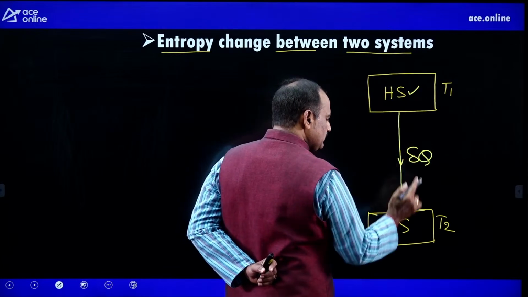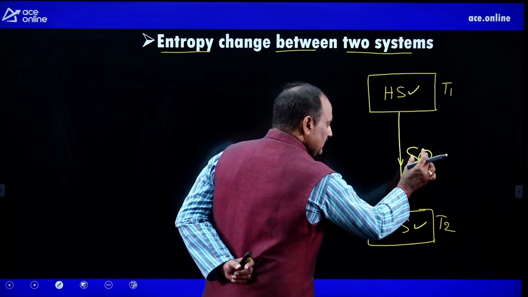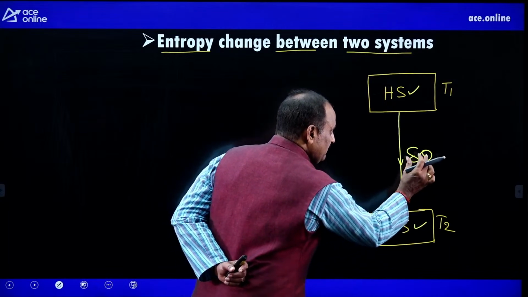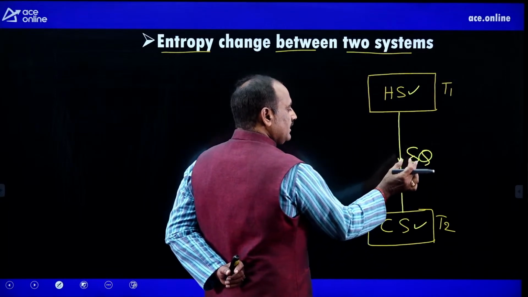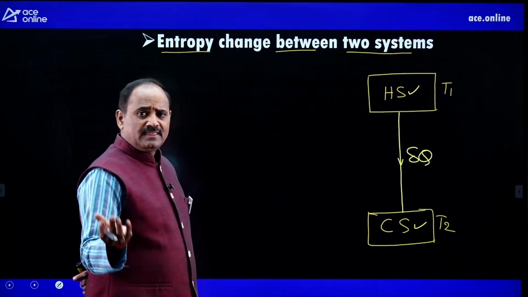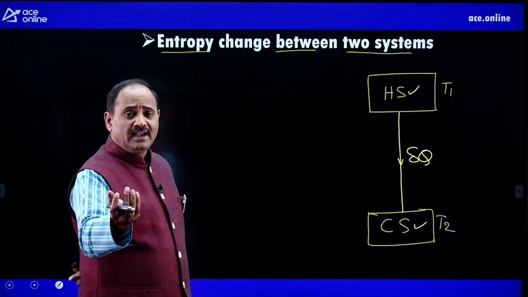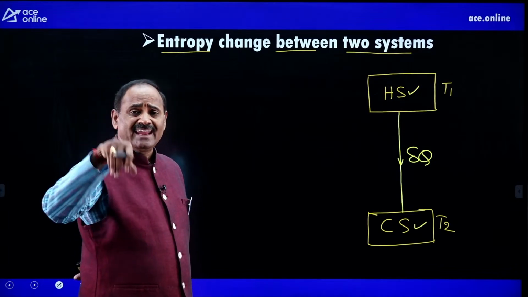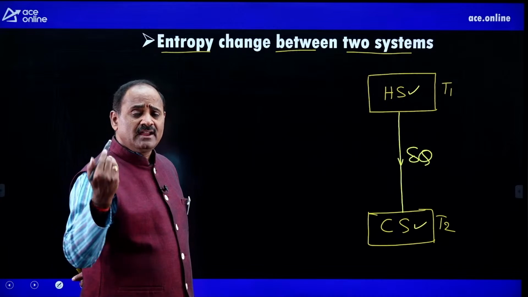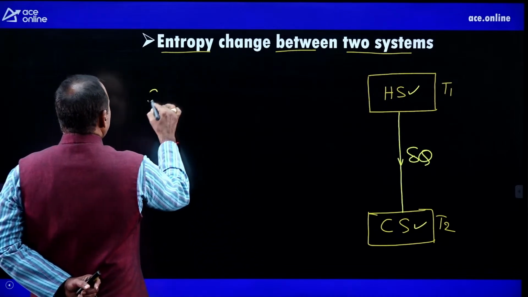The same fellow comes under positive with respect to the cold source, because the cold source is receiving this much amount of heat energy, whereas the hot source is losing that much amount of heat energy. In the thermodynamic sense, heat supplied or received is taken as positive, and heat losing or heat rejection is taken as negative. Okay? Then what is the change in entropy?